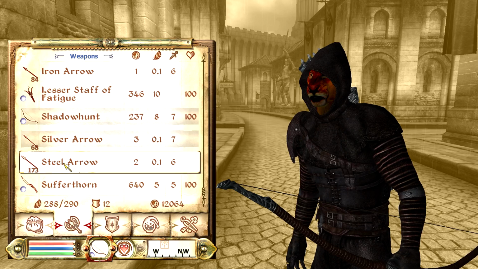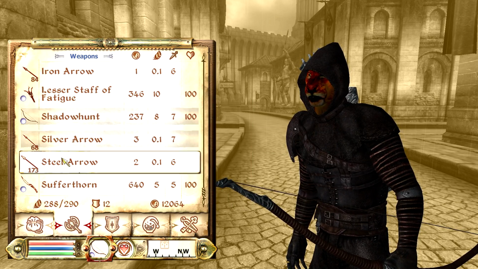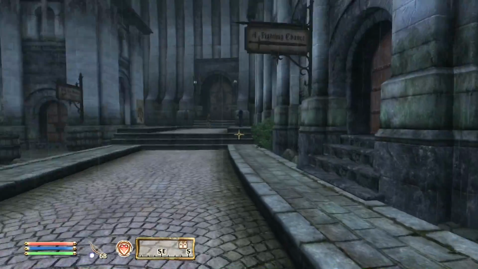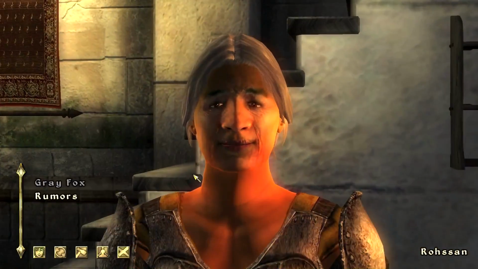Okay, so let's go ahead and equip those arrows. Steel arrows. No, we're looking for silver arrows, because silver... Wait, did I just buy 50 steel arrows? Oh my... No. Okay, never mind. I'm freaking out here. Okay, so actually, we're going to get right back into something new, but I do need to sell just for 1 second.